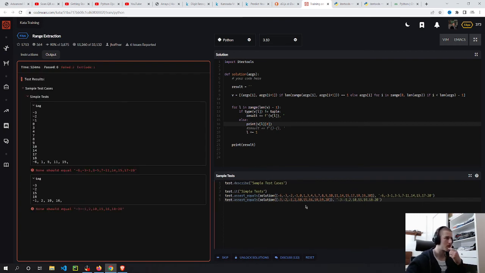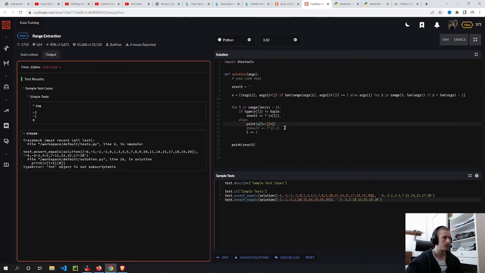So this works. So it's probably one of them that the condition here is not working. Oh, I get it. It's because I have a tuple and then after the tuple I have a number. That's the issue.